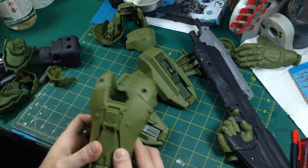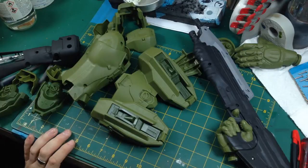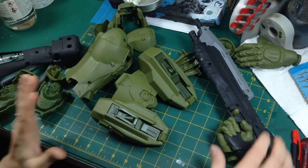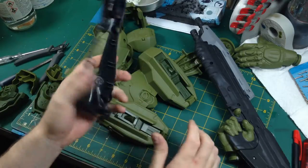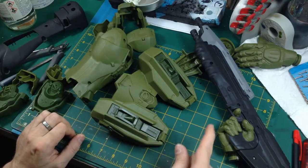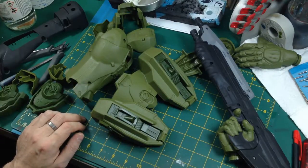I'm going to do it outside, obviously, because it's a rattle can. So I'll see if I can set the camera up outside, and we'll get some spraying done. We'll get the primer down, and then we'll figure out what we're going to do. I think the first step is going to be to do the undersuit. So we'll get this primed black and then we'll do something with it, but I'm not sure what yet. So let me go and get it set up outside. If you don't see outside after this bit, it's because I couldn't film it, but I can see the clouds coming over, so I need to go and get it done. So let's go and get some priming done. I'm back in a moment.